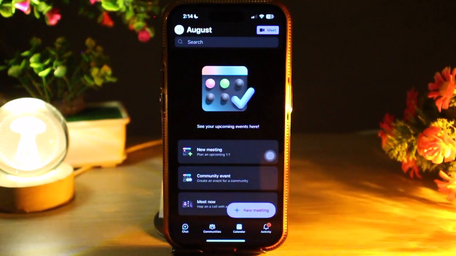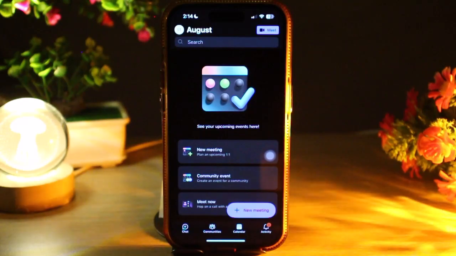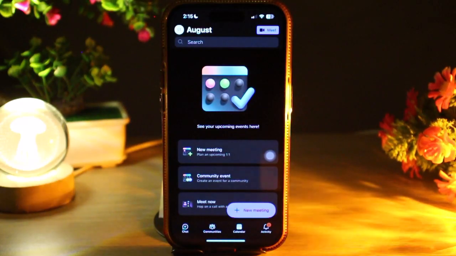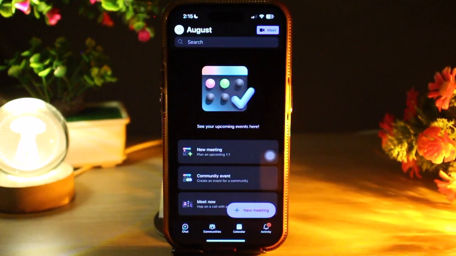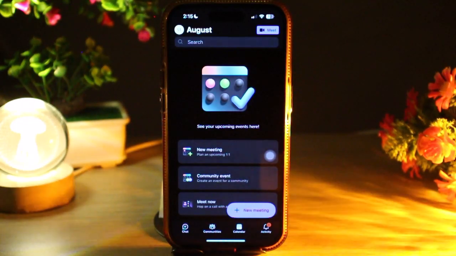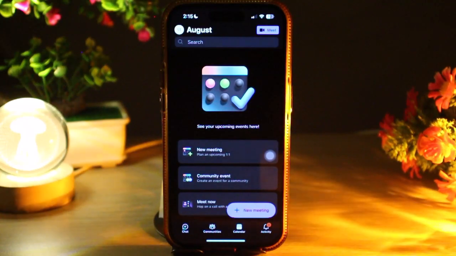You can also customize notifications for important chats and integrate apps like Planner or OneNote. Using Microsoft Teams makes remote work and learning much easier and more organized. So that's a quick guide to Microsoft Teams and how to use it for communication and collaboration.